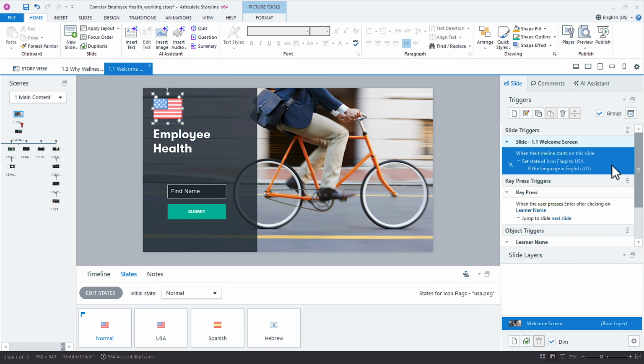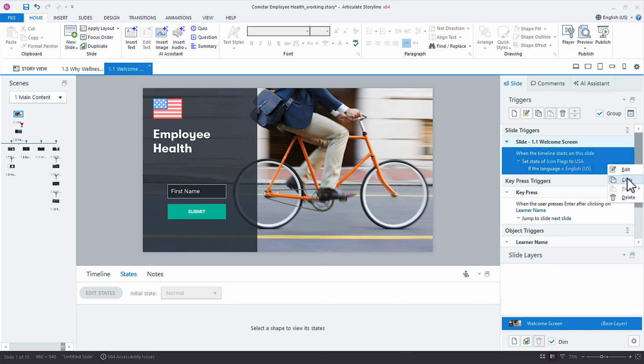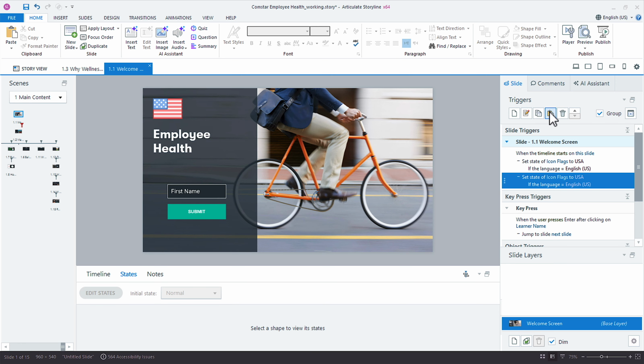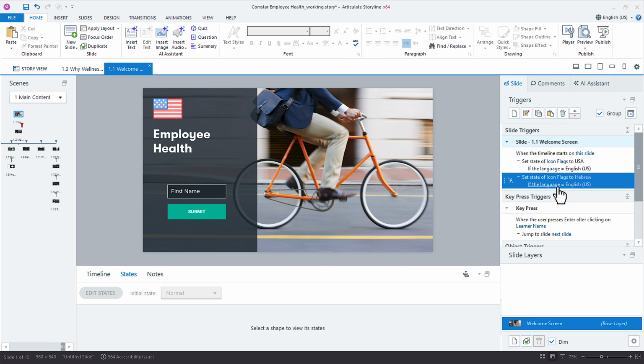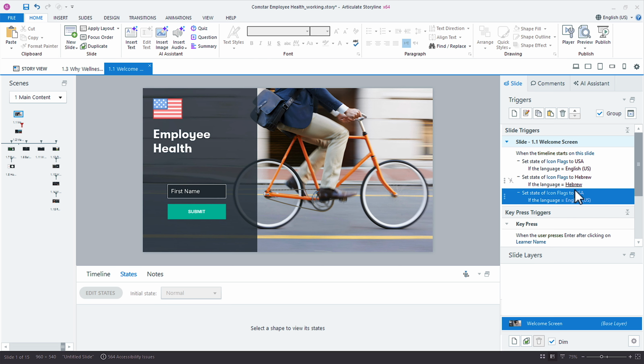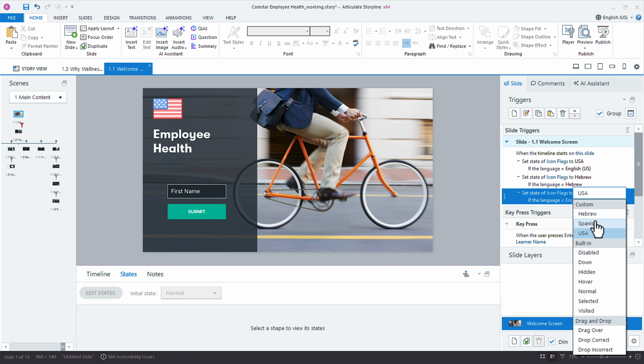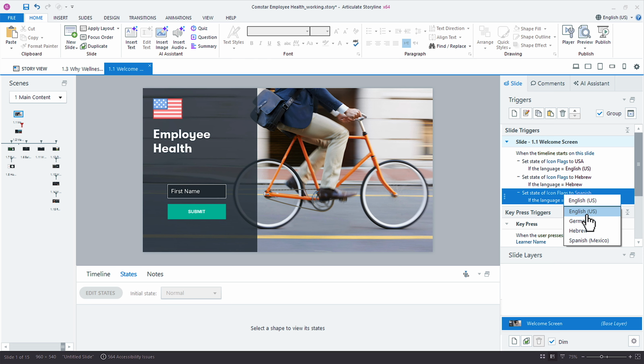Awesome. So with that, I can copy it. So I can just right click and choose copy and then paste it. And then now I'm going to say change the flag to Hebrew if the language is Hebrew. And then we paste it again. And then we'll say change it to Spanish if the language is Spanish Mexico. All right. So now, based on the language that we're looking at, we should see these change.